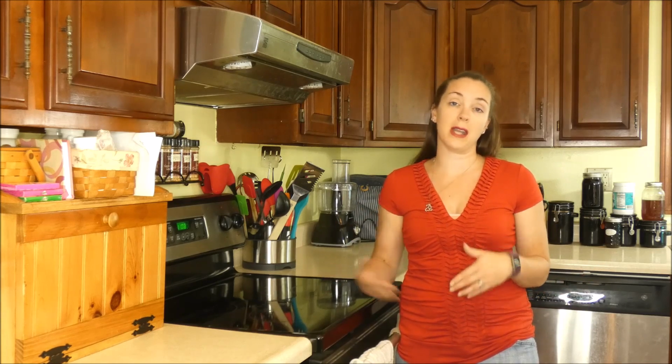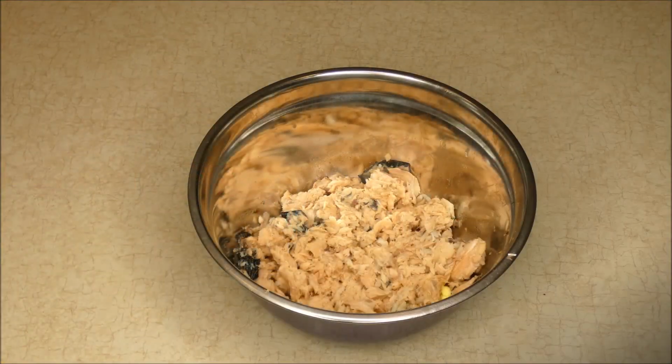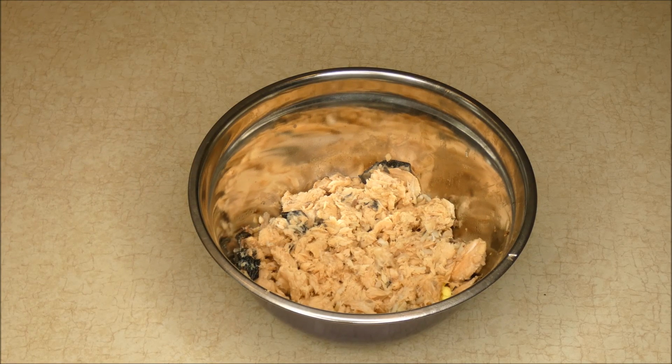So if your dog has had surgery and he's recovering, this is the recipe that I would recommend that you feed for the first few days until he transitions and gets back to his regular diet. This homemade dog food for post-surgery recovery is very simple to make and it uses limited ingredients.